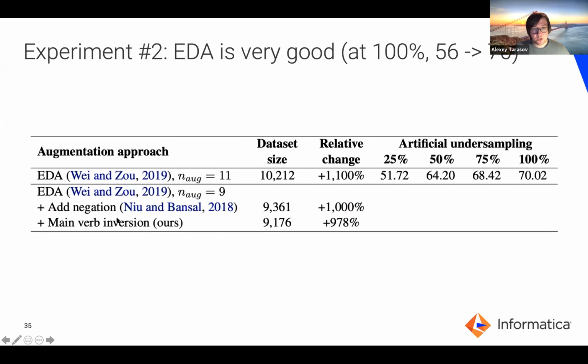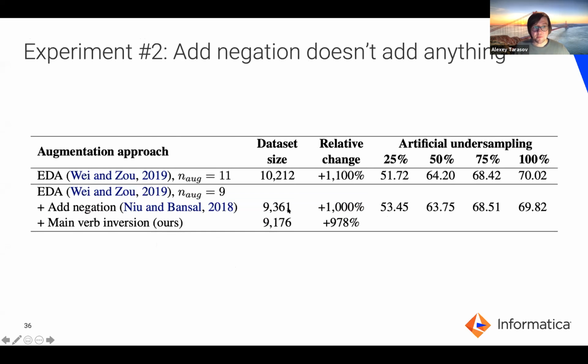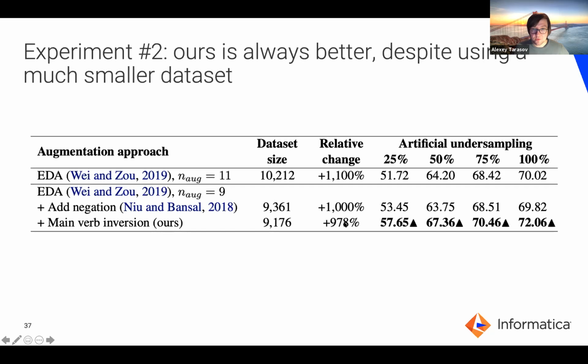A more interesting thing here is we dropped antonyms altogether because they didn't seem to work in the previous setup. But here, adding negation on top of EDA doesn't seem to work very well. So same numbers, no point. If we use our approach, then there is a little bit of a boost. So say 68 to 77 to 72, it's not earth-shattering, but still it was significantly different. So there is something there. And it's very simple. So if there are free 2 percentage points on macro F1, why not? Might as well take them, sort of attitude.